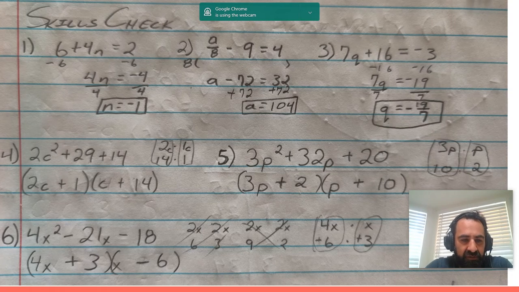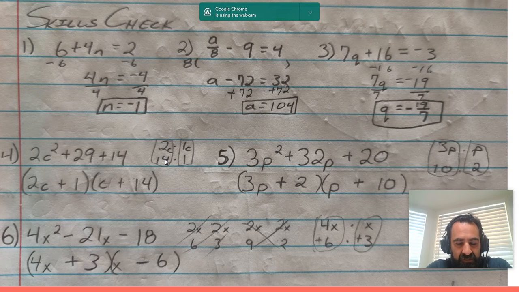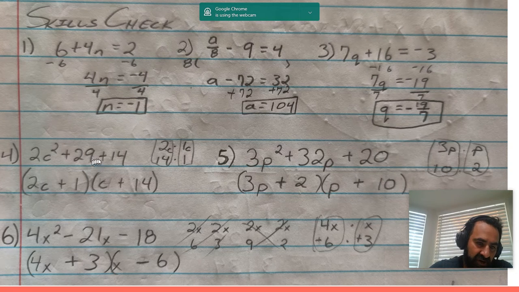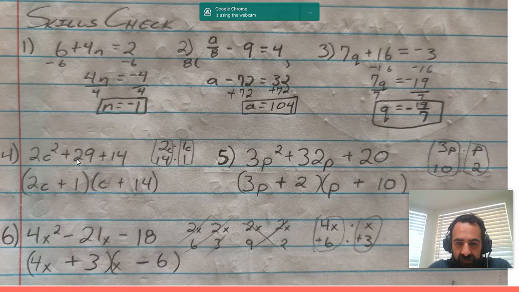Okay, number 4, we're going to get back to factoring. We've got an expression, and I showed my work over here. Figured it was going to be 2 times 14, which is 28, plus 1 more c is going to get me my 29. Dang it, I forgot to write a c there, but I wrote it down correctly. This is that polynomial factored. Over here, 3p times p gives me my 3p squared. P times 10 is 30p, plus 2p in the middle is 32p, and 20.